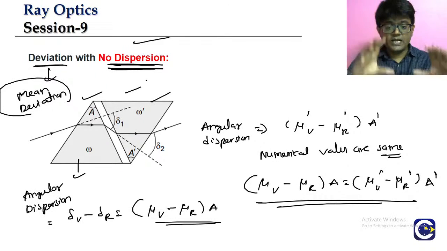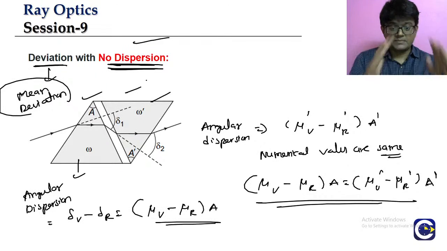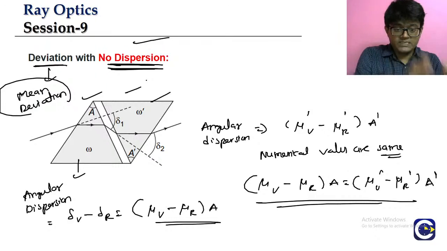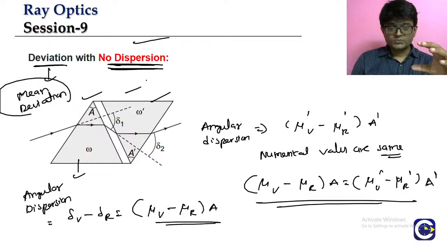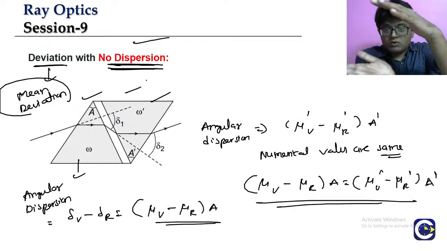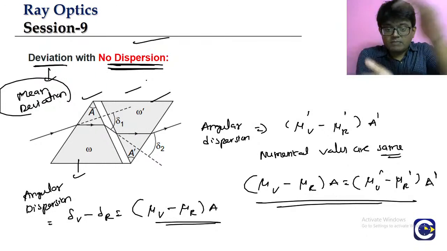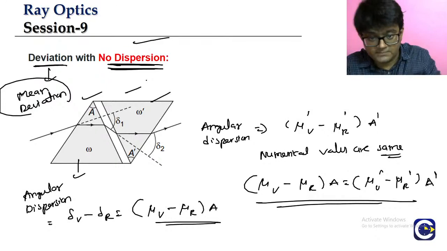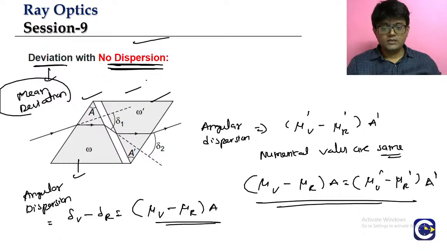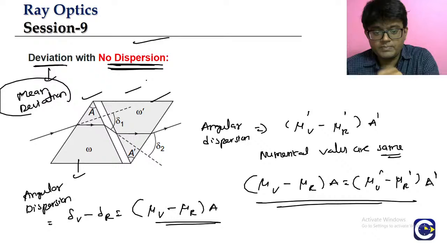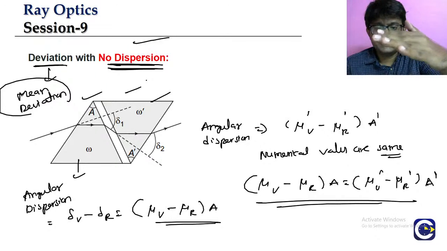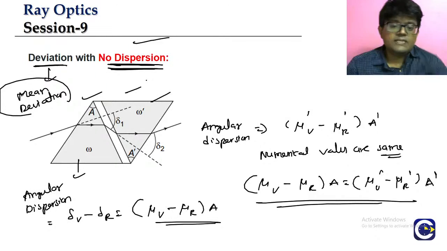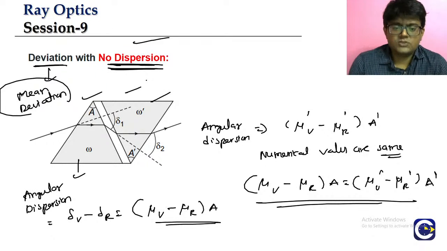That is the reason why, if you take a combination of identical prisms, prism 1 and prism 2 exactly identical but reversed, and pass white light, the light coming out of prism 1 will be dispersed. But when it comes out of the second prism, you will see it again come out as white. And the deviation also will not be there. Whatever the original incident ray, the final emergent ray will also be on the same path.